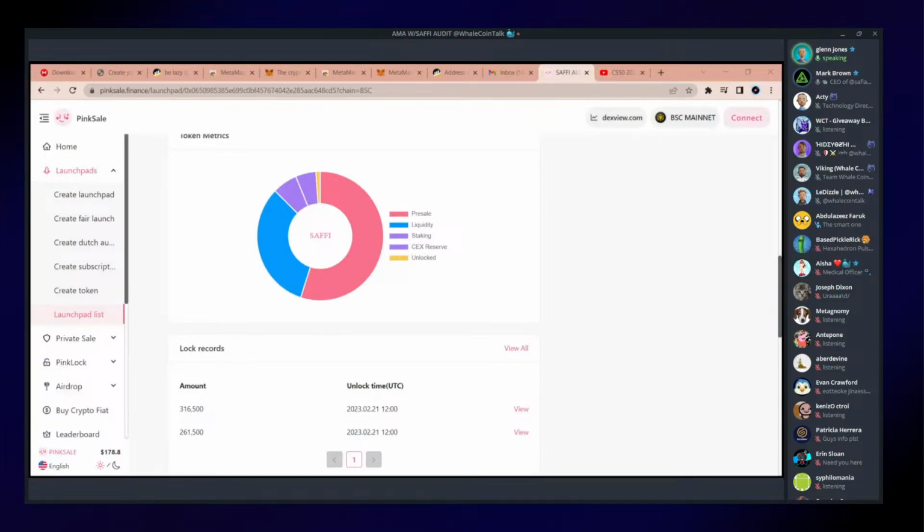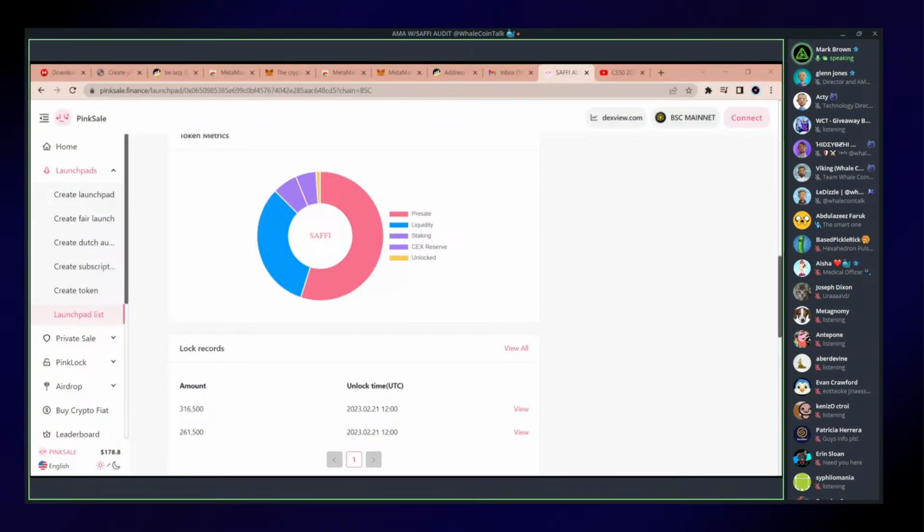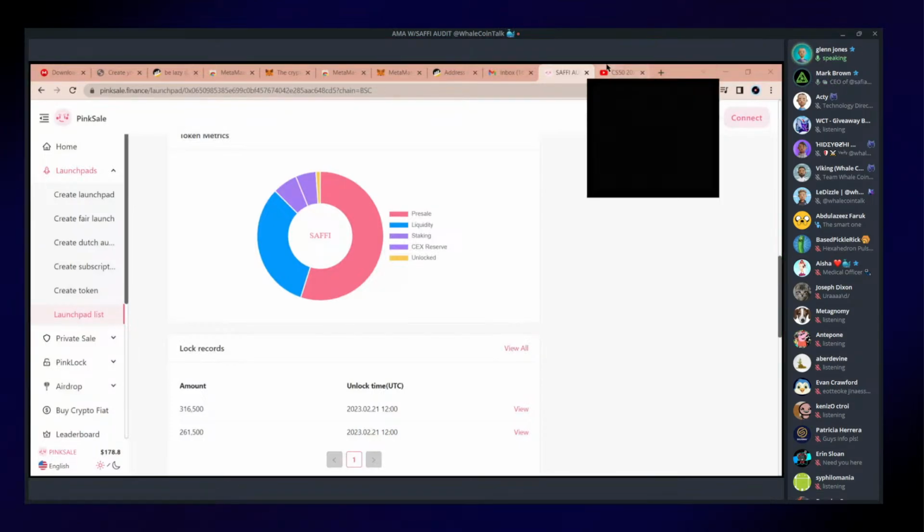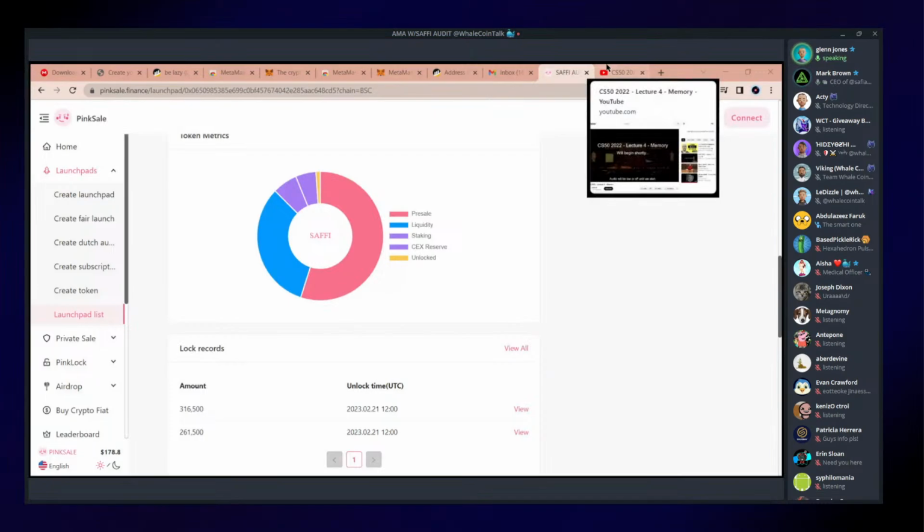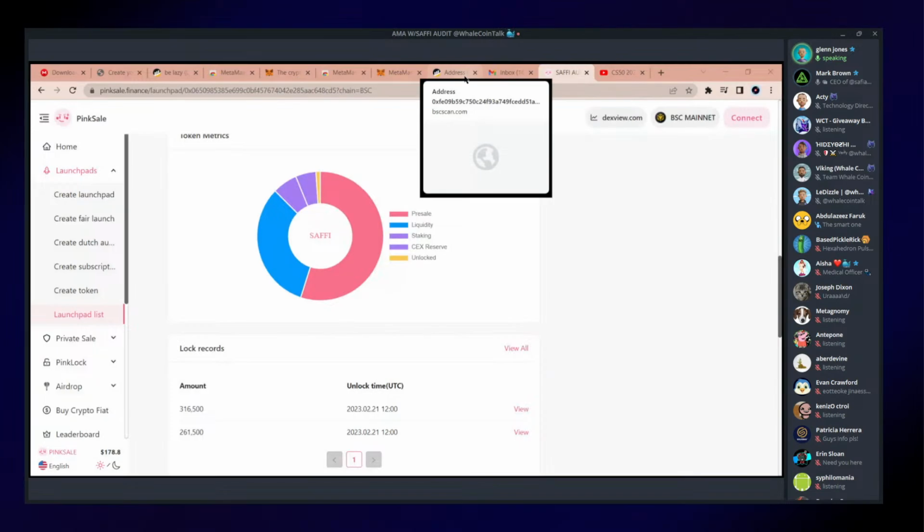I see, Mark. And you mentioned the Flow blockchain in the white paper. I was wondering what relationship Saffi has with the Flow team and community? Or can you say that again? Yeah, I saw you mentioned the Flow blockchain in the white paper. What relationship does Saffi have with the Flow team and community?